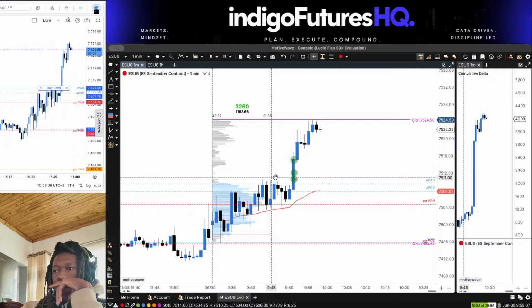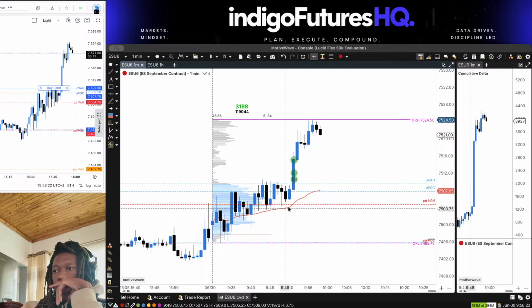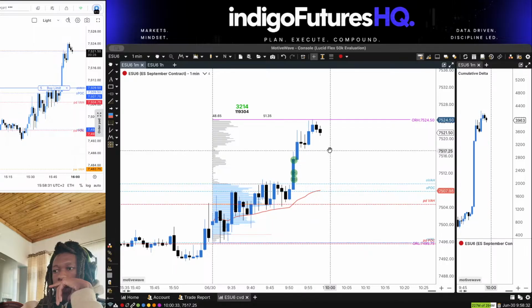We also need to watch the delta, because if we do retrace and we get to the overnight value area high, this delta is gonna shift. And the shifting of that delta, we would need to see it pick up once we get tagged in, or maybe around the overnight point of control. Just depends on whether this VWAP can move higher as well. Outside of that, maybe we just sweep the liquidity at 517.50 and we continue higher.